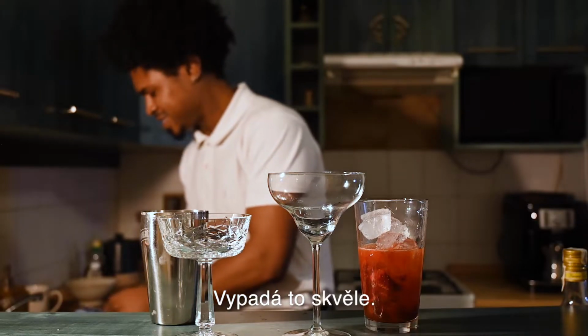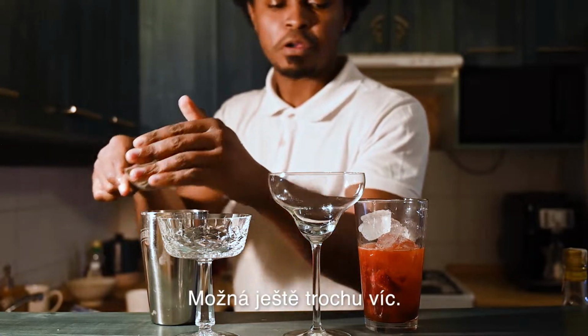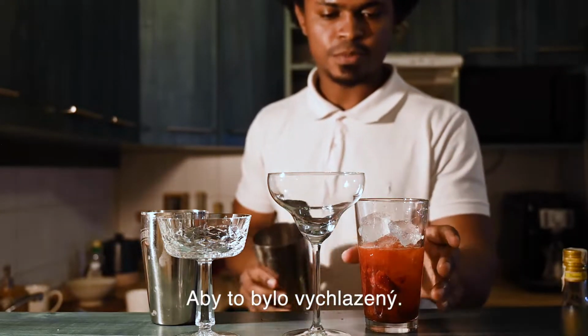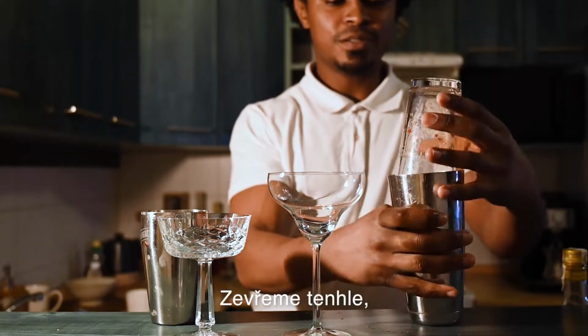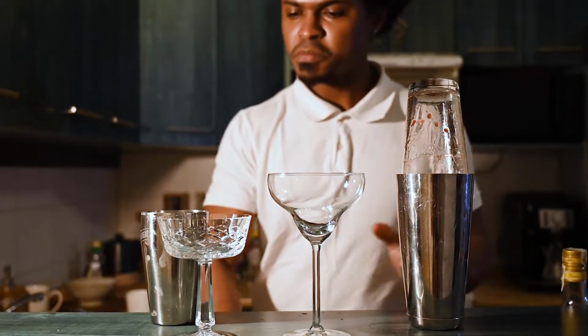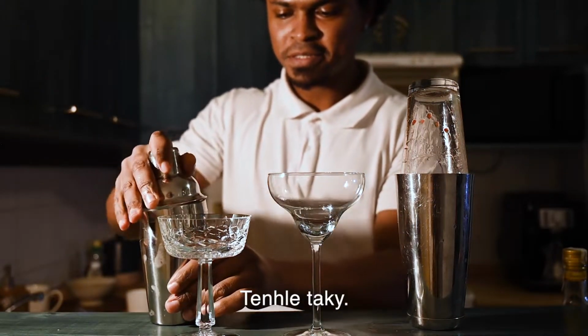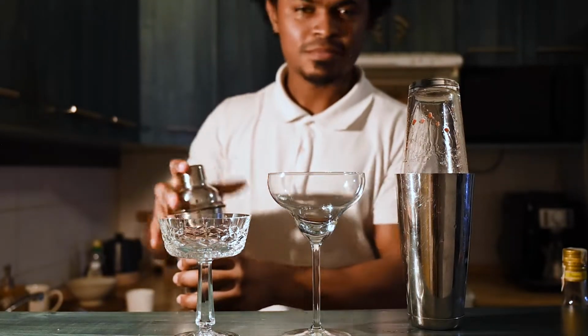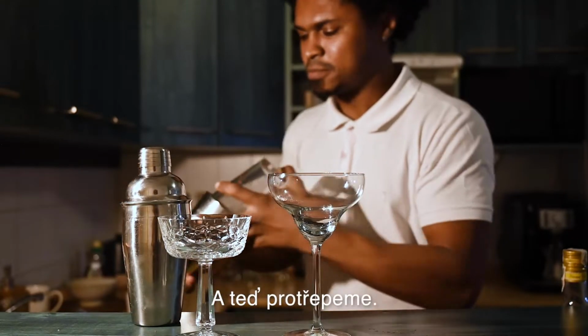Looking great. A little bit more, and a very cold cocktail. So, throw it here. Throw it here. Close it here, and half close it. Now you shake it.